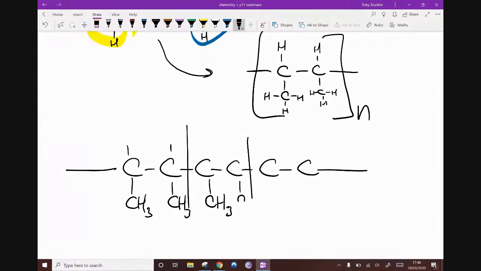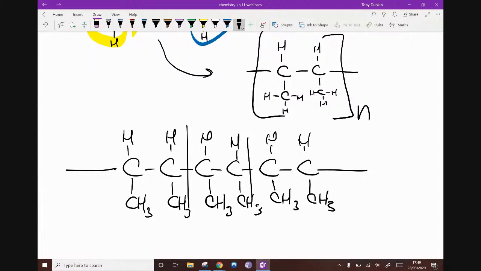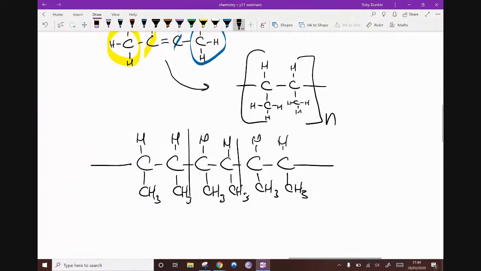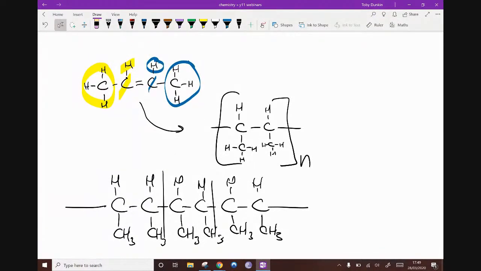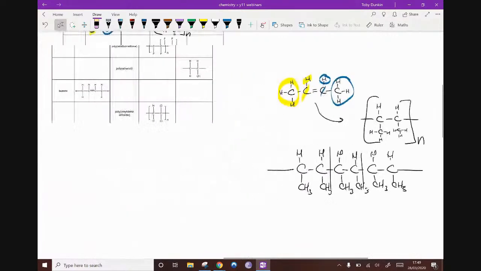I wouldn't recommend you doing it. Just draw it out. It's just better to do it that way. I know you probably say it saves you time doing it that way, and I do understand, it's just not really worth it. There we go. 3 repeating units. Not complicated. I can do a single, I can do as many as you like. Addition polymers are dead easy. They're a breeze. They're the easy ones.